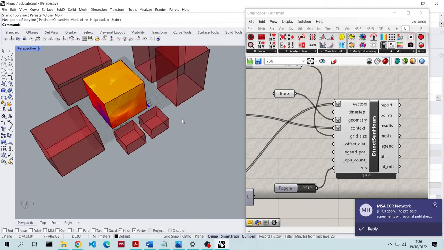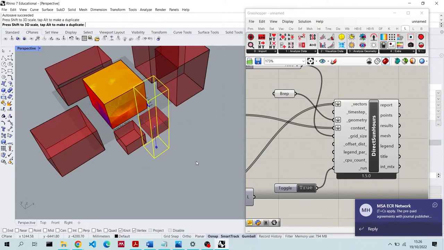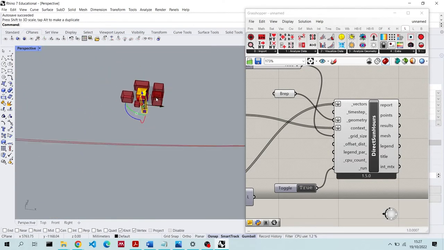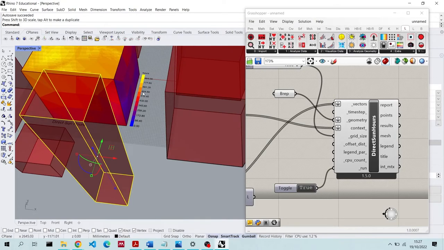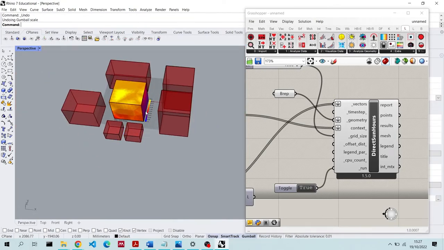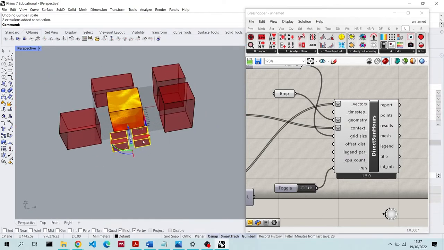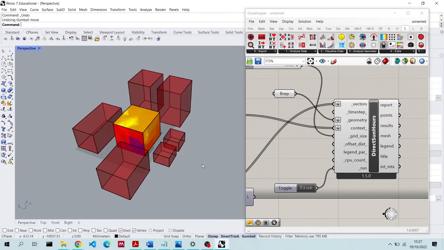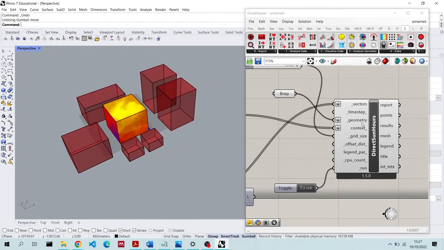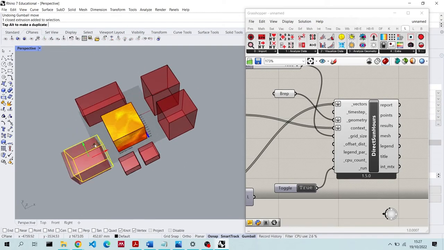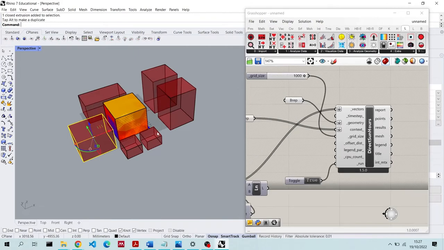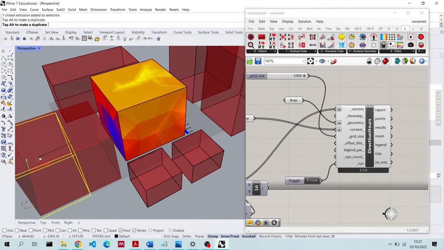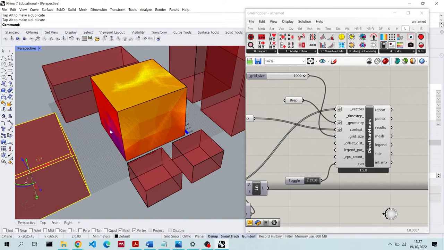And this is in real time, right? So if we scale this up, it'll update straight away. We see this becomes more red, which means it's more restricted. It falls under this category a bit more, right? So if you change context or move it, it updates straight away. You can play around with it a bit more. If I move this closer, it restricts the sun even more. It turns bluer. Move it here, it gets more sunlight, okay?